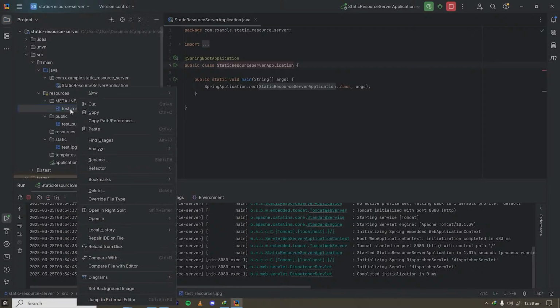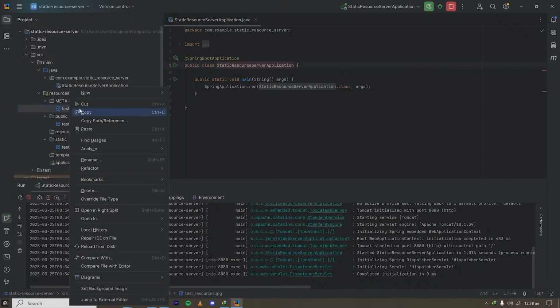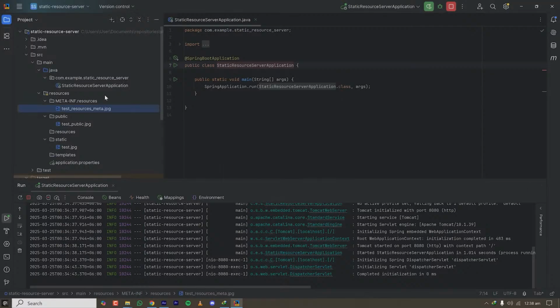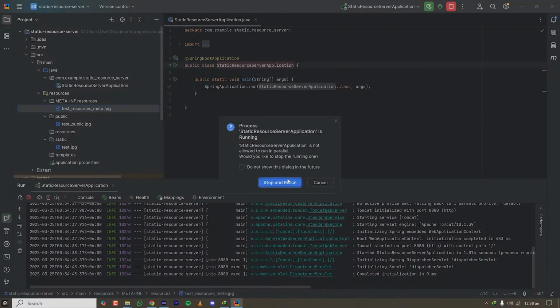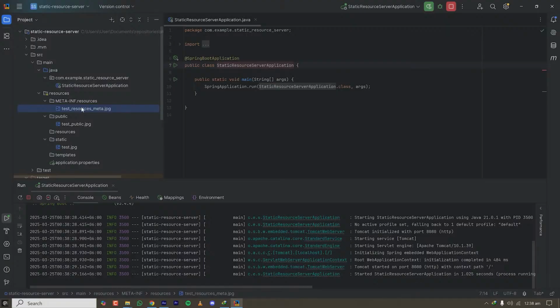So this resources folder is actually inside this META-INF folder, and let's copy the file and rename it as test_resources_meta so that we can differentiate. And let's restart our server and see if this one works or not. test_resources_meta.